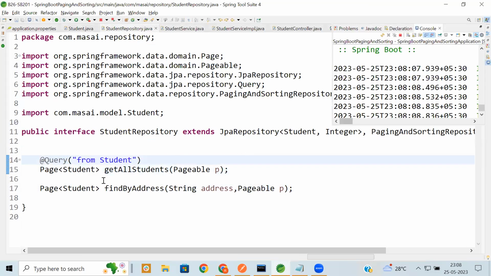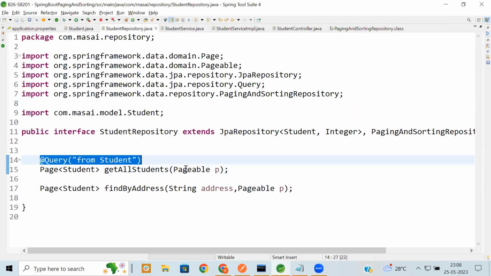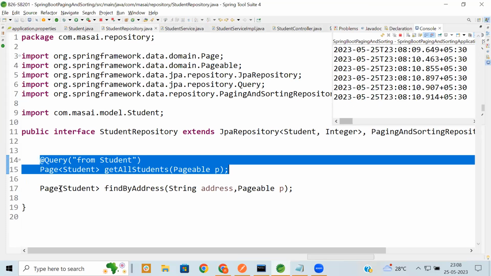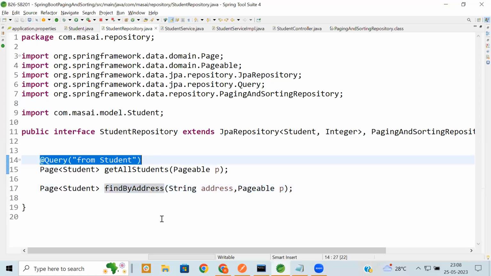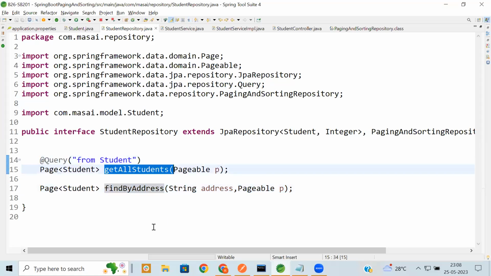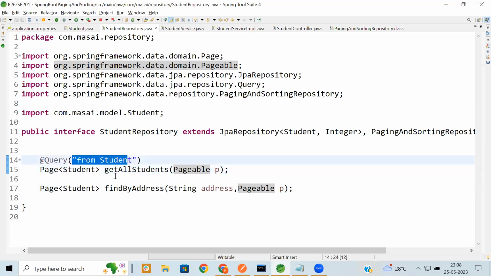Okay, now first one, these both are here. This one is a JPQL. Agree? And this one I have used the convention that is find by. लेकिन यहाँ ये हमारा JPQL है. तो JPQL है मतलब मेथड का नाम कुछ भी हो सकता है. Right? And here in the parameter I am taking pageable. Pageable means what? कि कितने हमें page by page record चाहिए. Here I am not using find all method. I am using pageable. Now this is the query from student.